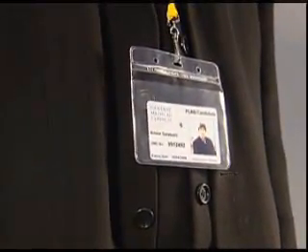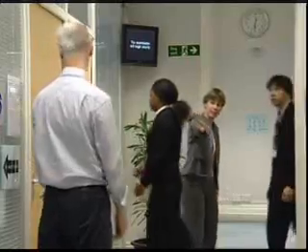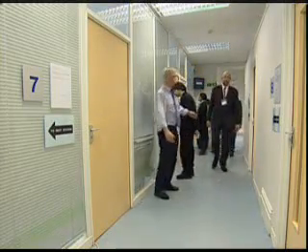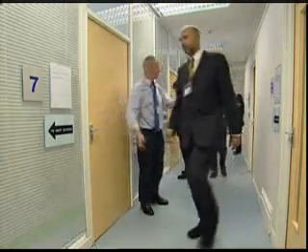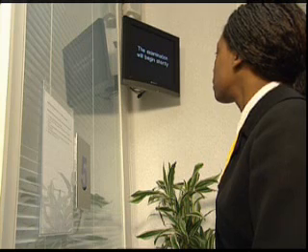Before entering this briefing room, you should have been given a name badge, which you must wear all the time, and the number for the station where you start. We will escort you into the exam area and show you your first station. Please wait outside this station until every candidate is in place, and then we will begin the exam.